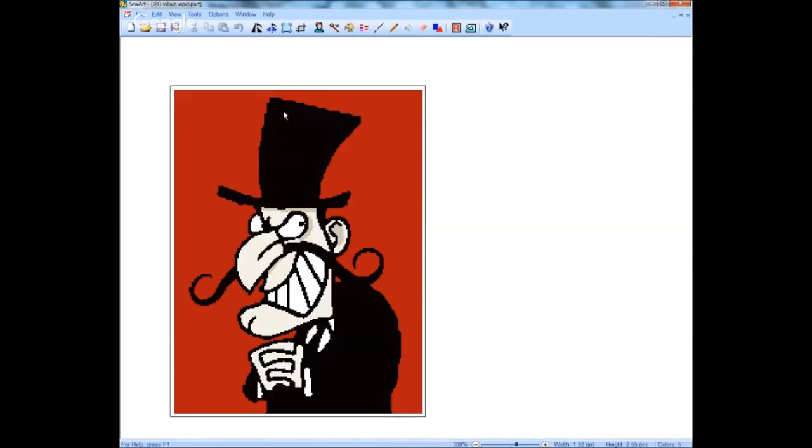If you have a limitation such as 5x7, you want to make sure that your largest dimension is not larger than what your hoop can handle or what your machine can handle. So what I'm going to do is go ahead and crop this. Up here at the top, you'll see that there are four tools just to the left of the color reduction tools. These tools, I'll go over them in order.